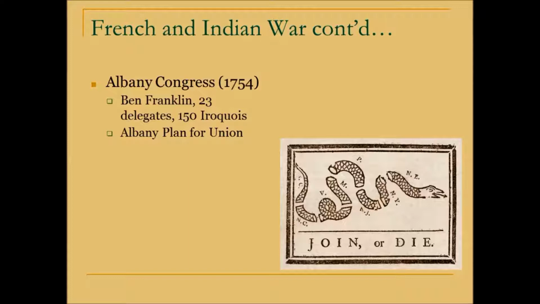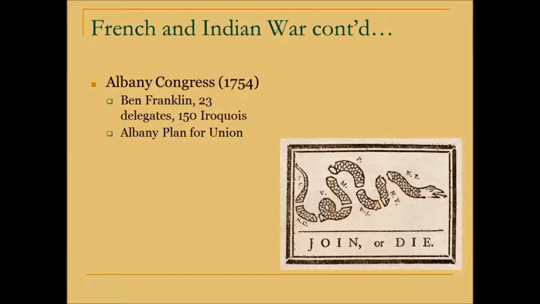And basically, again, it is to be a united front against the British, to get the British out so that they can fight this war against the French and the Indians in the way that the colonists see fit. They don't like the way that the British are doing things, and they want their own say in how to get these people out of the Ohio River Valley. So Ben Franklin actually comes up with this idea of join or die. Now, again, only 7 of the 13 colonies sends anybody, so it does fail.